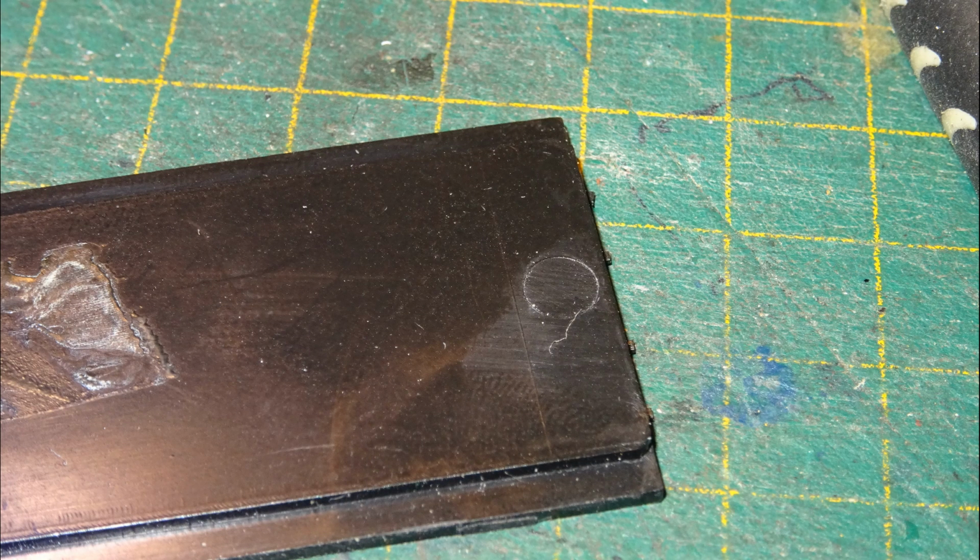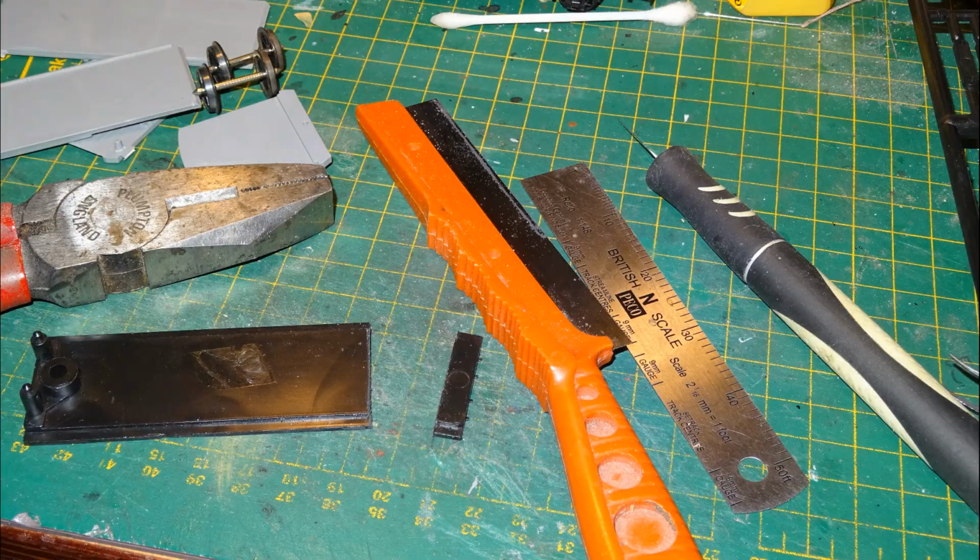Here's more of a close-up of the line showing where the floor needs to be cut. It's a pretty thick part, so cutting wasn't really easy. I used a steel ruler and a knife to start the cut, then deepened it more with a razor saw, and then finally broke off the end with pliers.